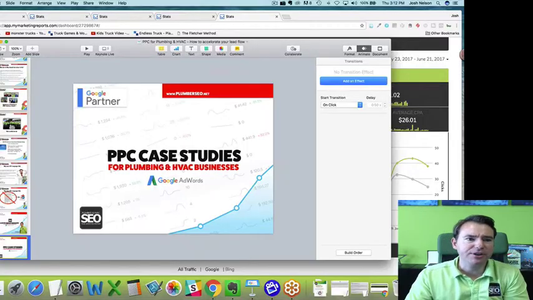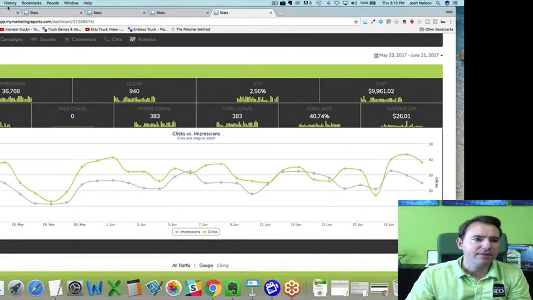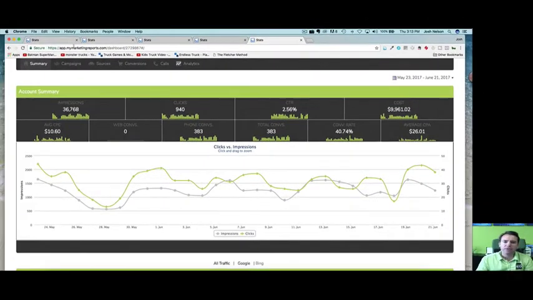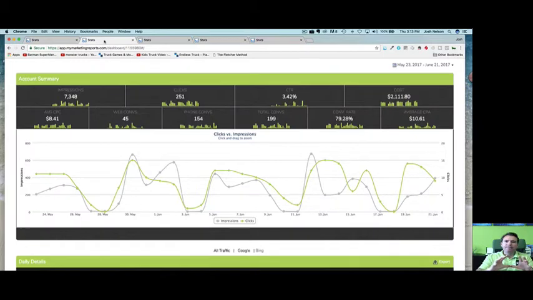I'm just going to take my screen down for a second, and I've got a dashboard I'm going to show you. I'm going to speak more about dashboards and KPIs, but you want to make sure that you're able to quickly see how your campaign's performing. This is our dashboard. I'm just going to drill down on a couple of these really quickly. This is a company that we work with, a plumbing company in the Ohio market. This dashboard shows a lot of things, but what I want to focus on for the purposes of today's meeting is how much they spent, how many leads they generated, and what their average cost per lead was.